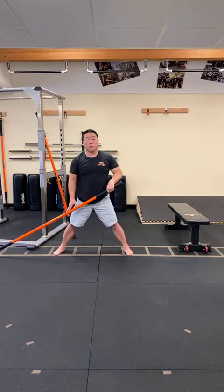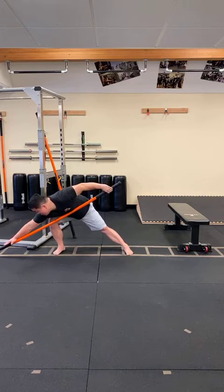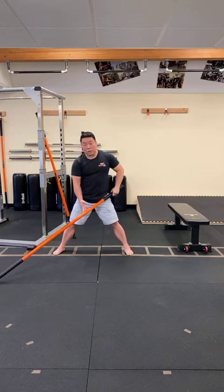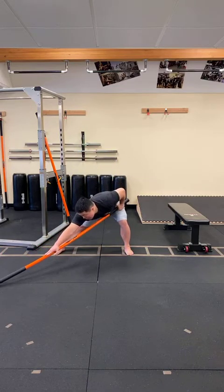Come back up and back to the right. Reach. Shift your weight. Sink your weight to that right hip. Reach. Back up. Excellent. Let's move the stick to 2 o'clock. Here we go. Right hand on top. Reach. And now sink your weight to your left hip and back.